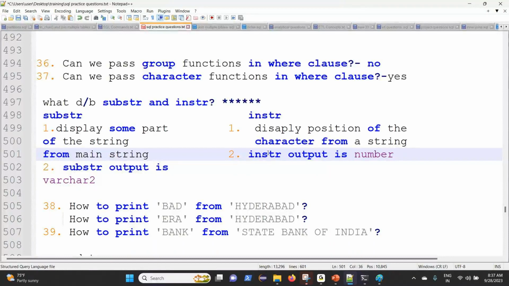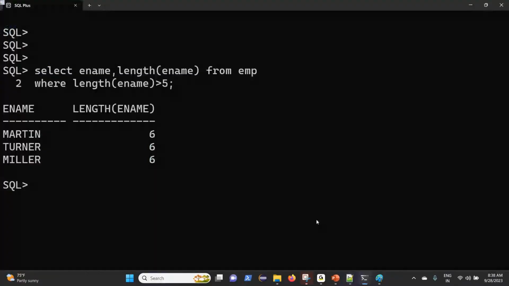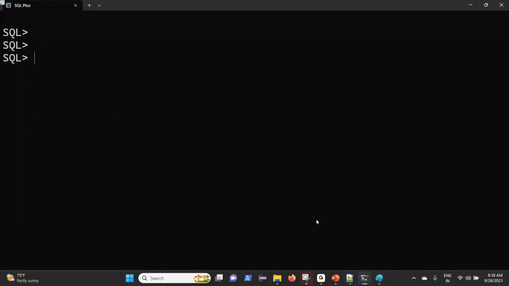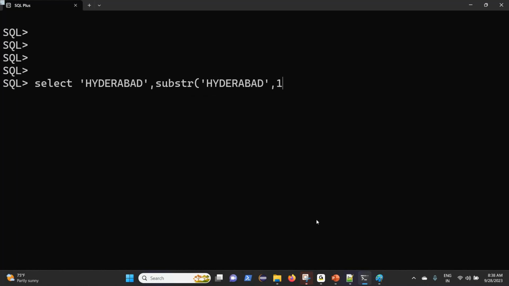So what do you mean by some part of the string? There are so many logic questions available for practice later, but first understand the function here. Select substring of Hyderabad, then I am taking 1, from dual.